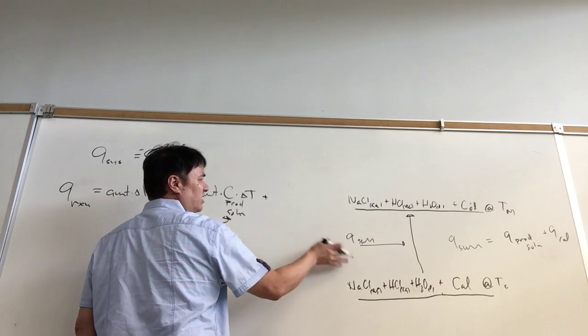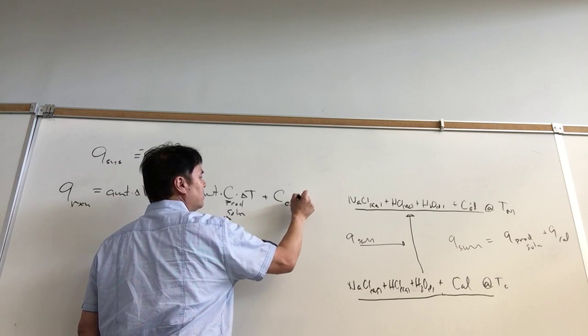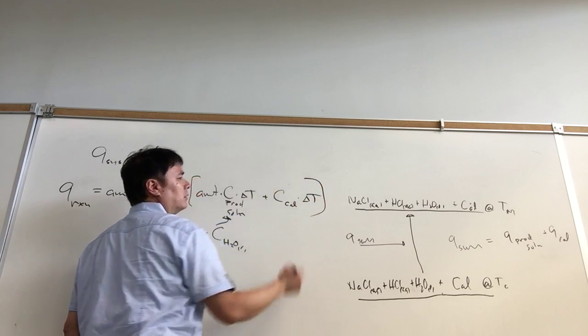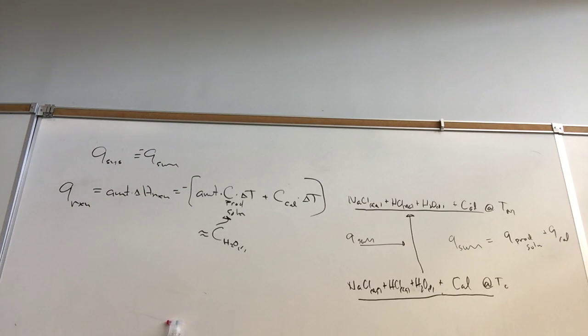The calorimeter is an object, and it's going to get hot. So we have one calorimeter times the heat capacity of the calorimeter times delta T. The delta T is just T mix, or T final, minus T initial, T cold. And so in this calculation, we're going to calculate Q of the reaction, and we're going to calculate delta H of the reaction. We're going to use delta H of the reaction probably in one or two units, in kilojoules per gram of sodium hydroxide or kilojoules per mole of sodium hydroxide. So these are the main calculations that we're going to do.